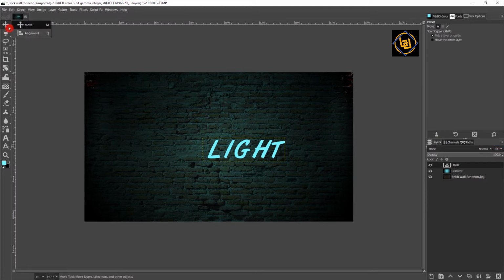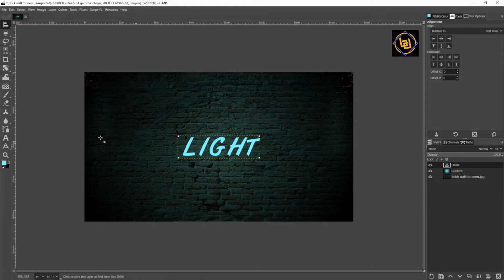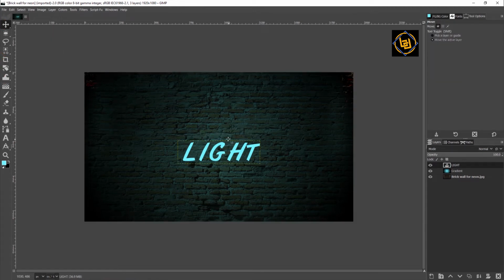Then align it in the center. Drop it down a bit and duplicate.